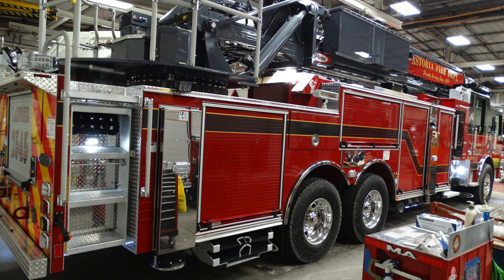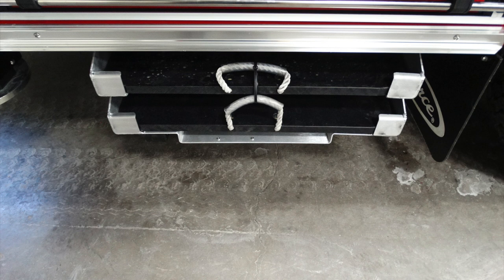Generalized view of the passenger side of the vehicle, and we're now going to move down that passenger side and review some of those compartments. Just underneath, these are going to be your front and rear right-sided stabilizer pads.